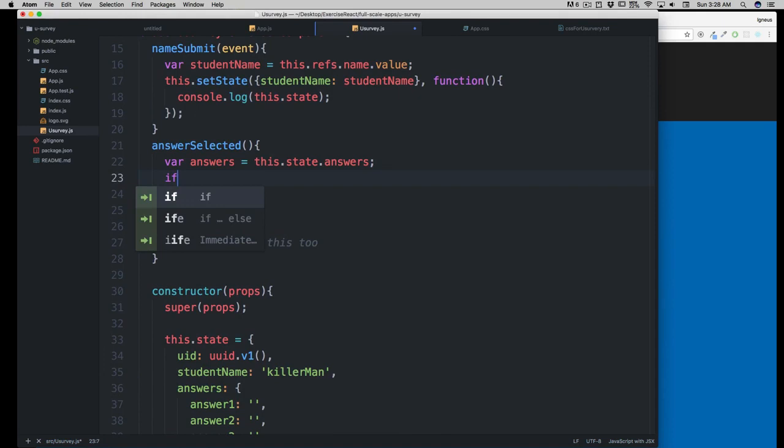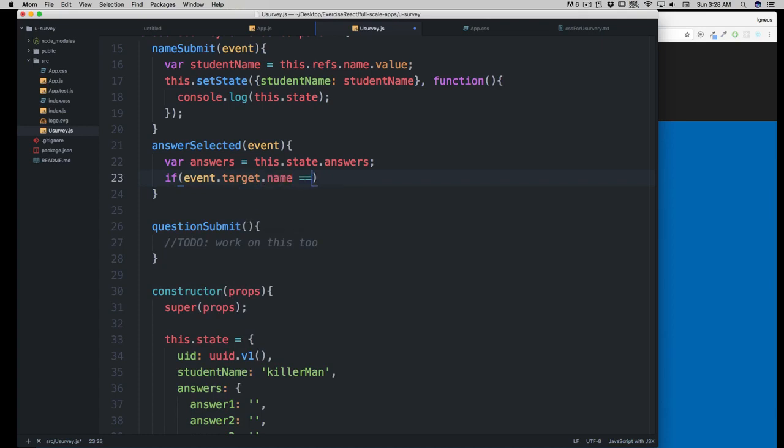So we'll be using a lot of if else there. Obviously in the answerSelected we need an event, because the event is being triggered. So if event, and usually in these kinds of buttons we get a target, so event.target.name.